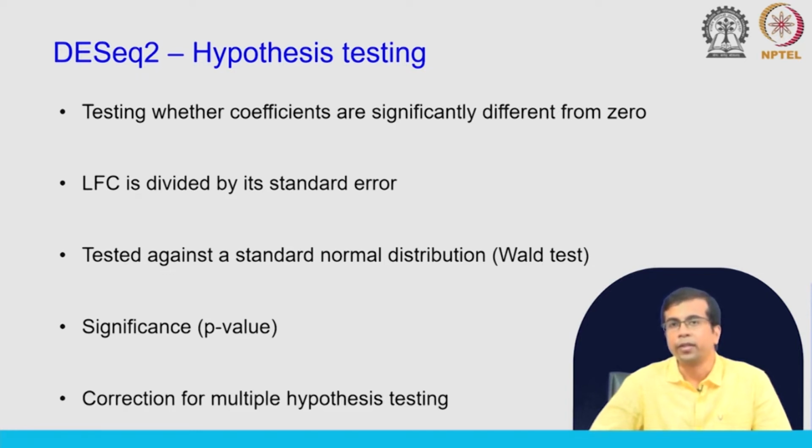I have also mentioned that because we are doing this for a large number of genes, sometimes 10,000 or 20,000 genes, we have to do something called multiple hypothesis testing, because we are doing hypothesis testing for each gene. Individually we are doing maybe 10,000 hypothesis tests, or 20,000 if you have 20,000 genes. So, we need to do multiple hypothesis testing. We will talk about this in the next class. This is very important for getting accurate results.